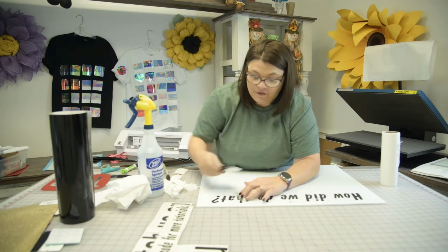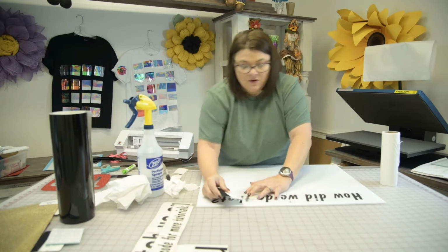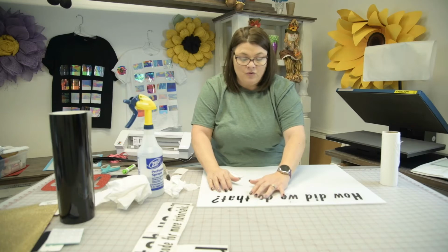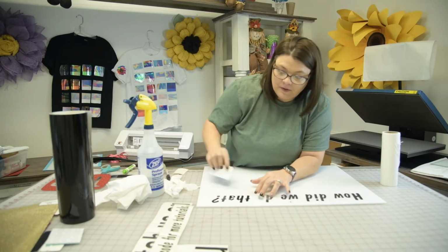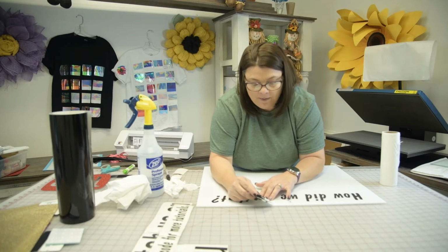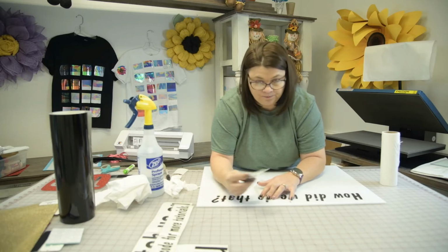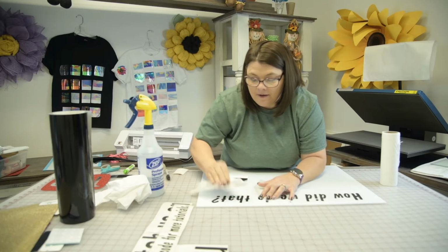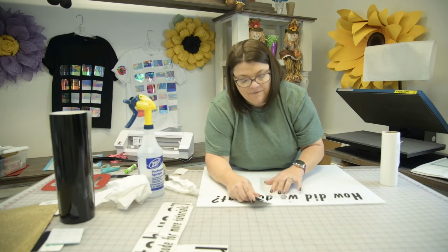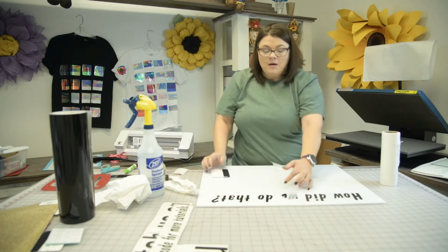this actual transfer tape I can use again. I can use this wet method, and I can use this. I've used it 2 times because it'll dry, the moisture will get off of it and it will dry. And another reason why people do this wet method is because if you get bubbles in your vinyl up underneath it, it tends to help with that.